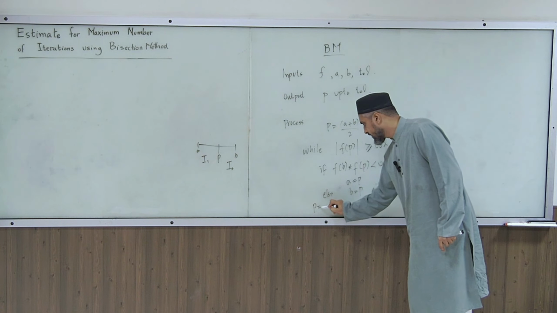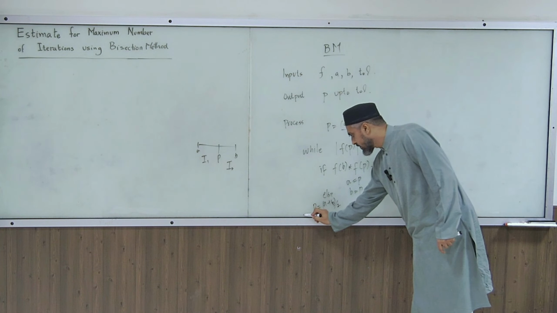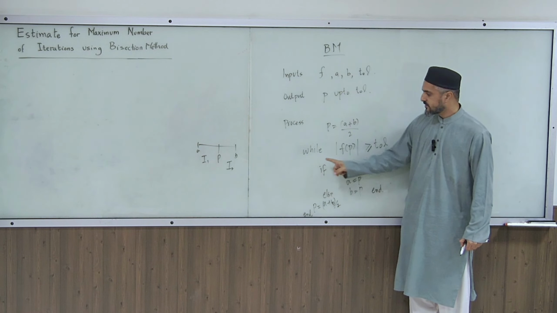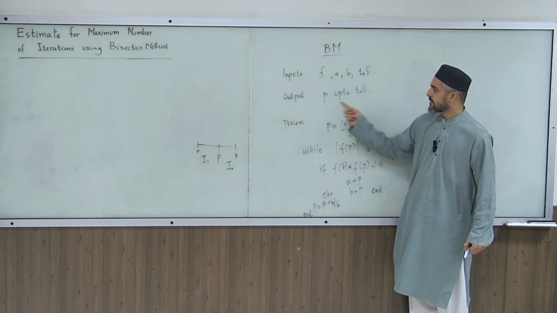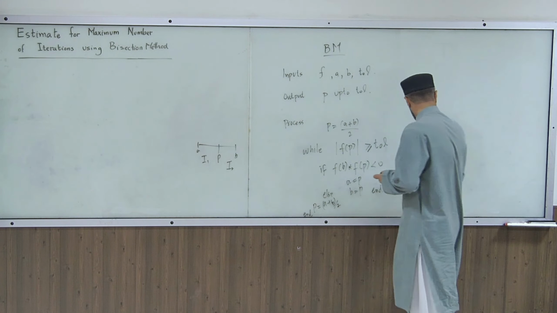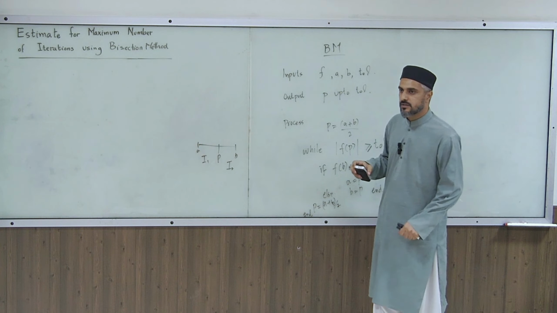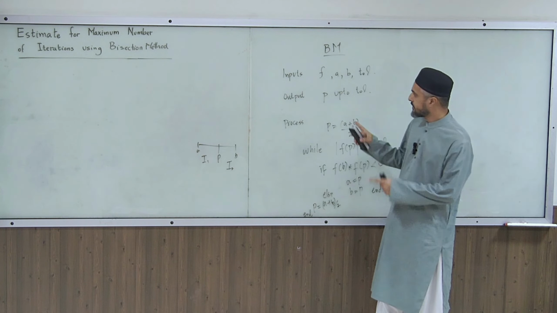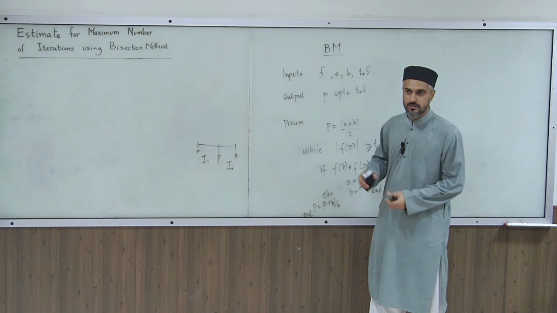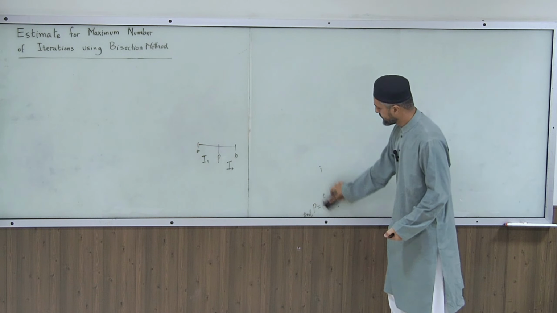This is the end of this statement, and then we do the halving again, and there is the end of this while loop. Once we get out of this while loop, we will have a solution that will be our output. That is the pseudocode that we developed in the last lecture, and we will try to implement it in MATLAB in the coming lectures. Once we start the basics of MATLAB, we will put this pseudocode into the available syntax. That was the last lecture in which we developed this algorithm.